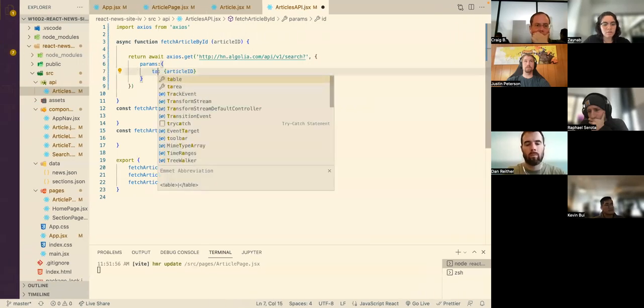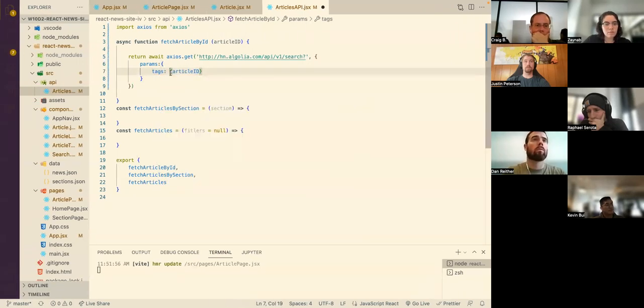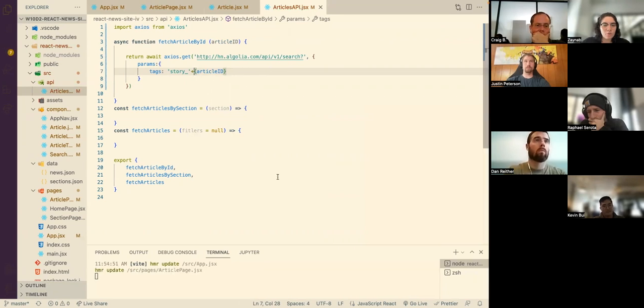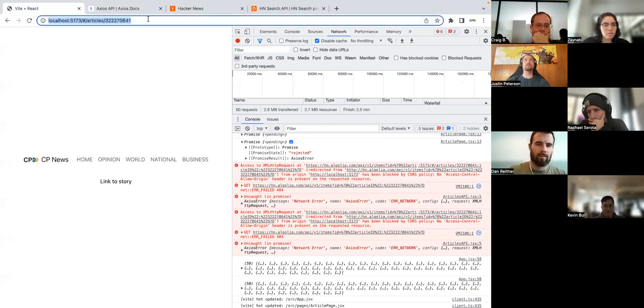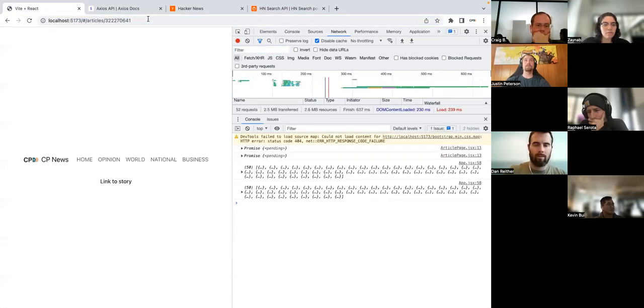Tags. Story underscore article ID. And hopefully this returns something. Oh, that's cool.